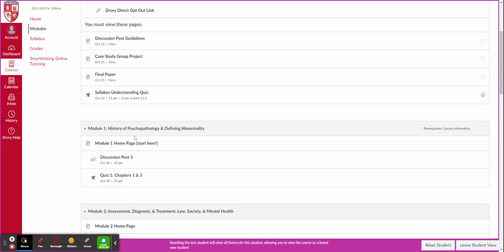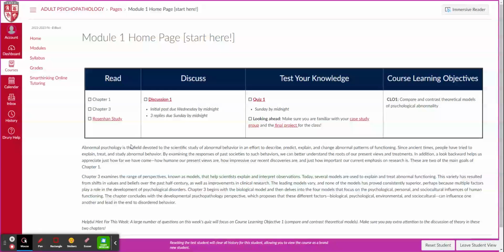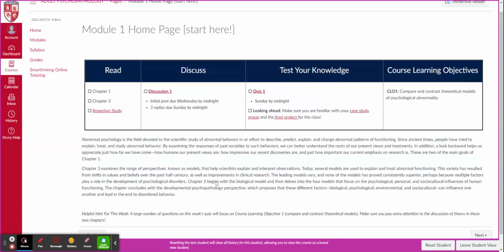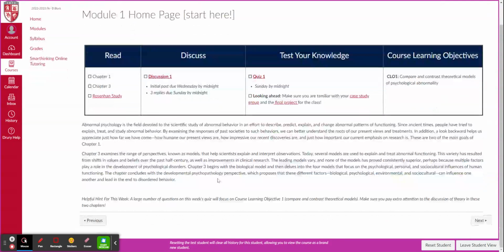Once you have completed those things, the course will unlock and you'll be able to see the content in the modules. Now, I recommend that you start on the module homepage for each module. The reason for that is you are going to be able to see which chapters you need to read, as well as any supplementary reading. If I've made lecture videos that week, which I will be doing some weeks, I'm going to post those right on this page.